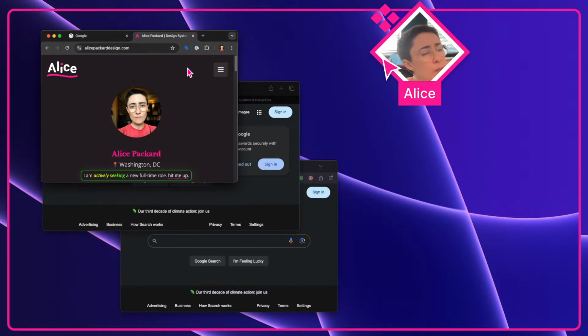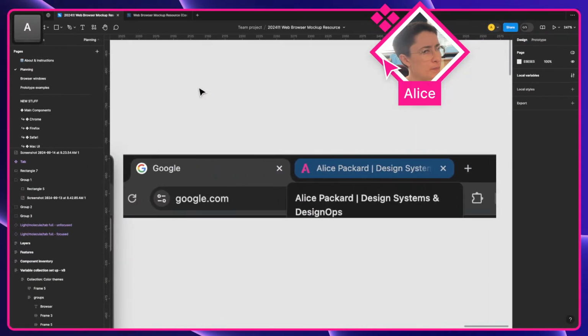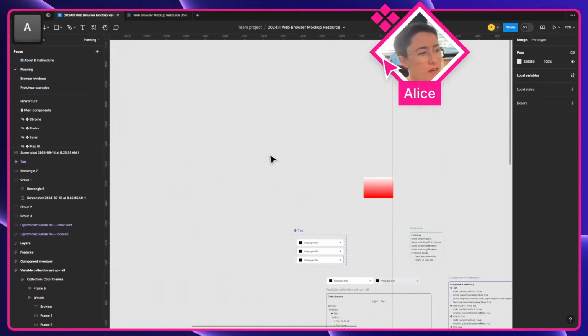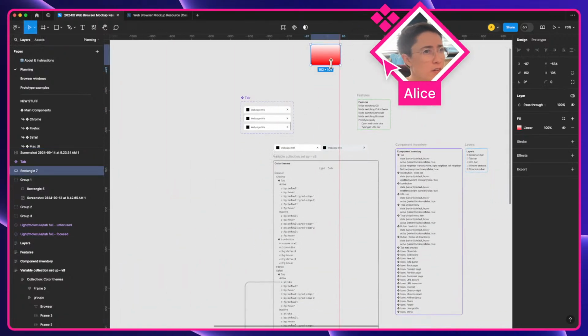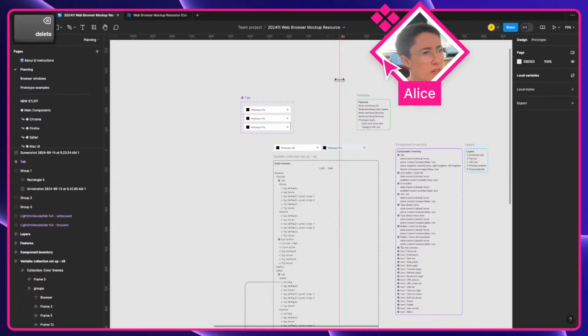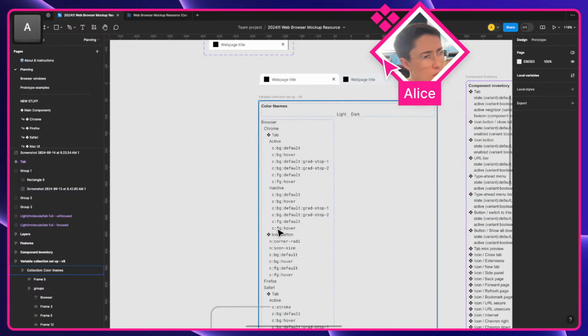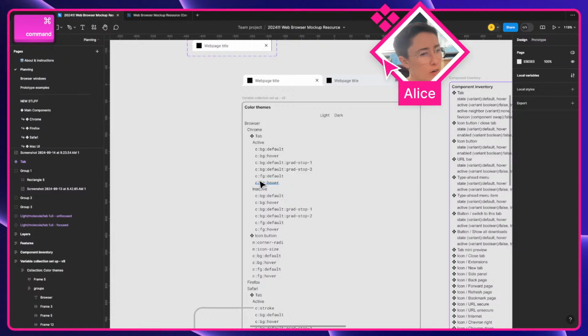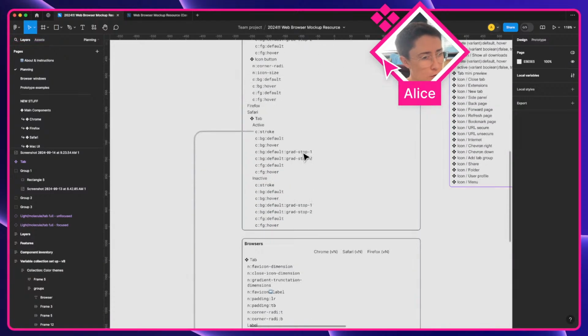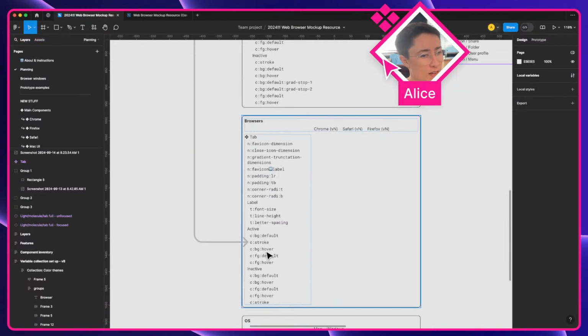And again, I'm okay with getting like 80% of the anatomy planned out, but then discovering during the actual build that I need something or I'm missing something. So that's fine with me. Okay, so that's tab. We've got our colors all up here for light and dark mode. We get those aliased in down below.